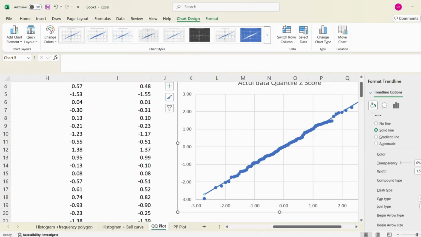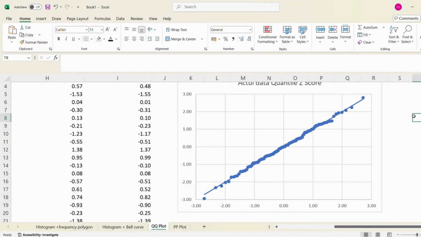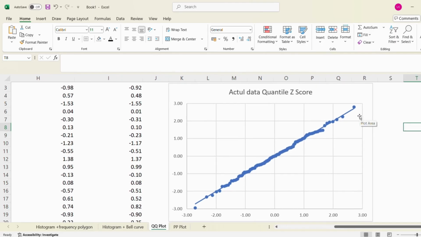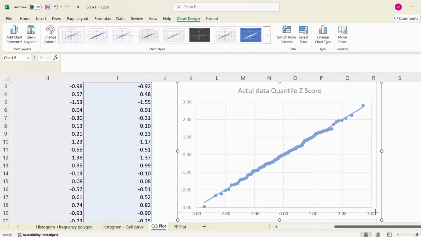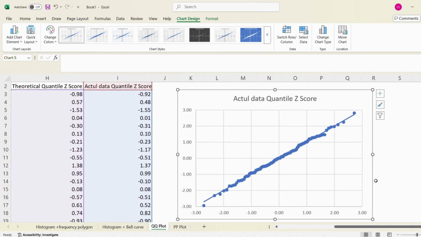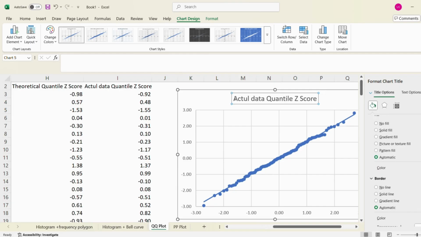And if we now see this graph, if the data is perfectly normally distributed, the theoretical Z score and the practical Z score will match, and all these individual dots that you see here will fall on that particular trend line. Except for a few data points here and some distortion here, more or less the other data points are falling on the line. So with this, what we can understand is the data is not a perfect normal distribution. However, approximately the data follows normal distribution, and we can call this our QQ plot.